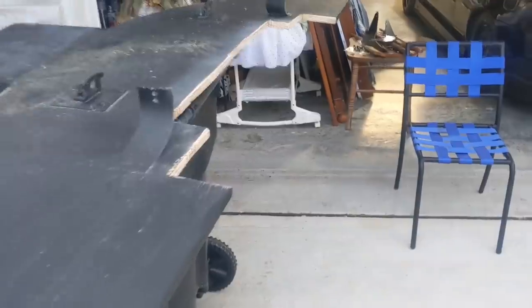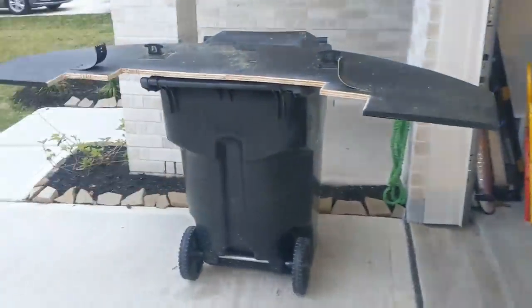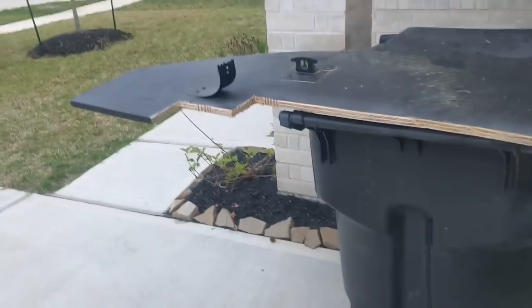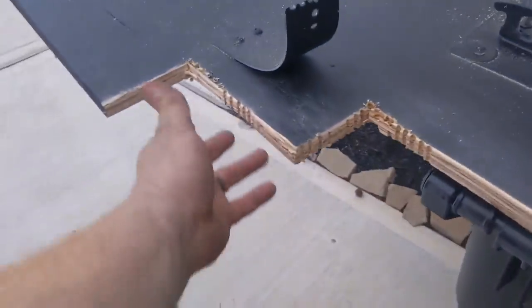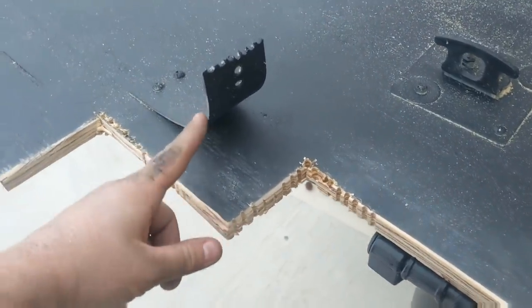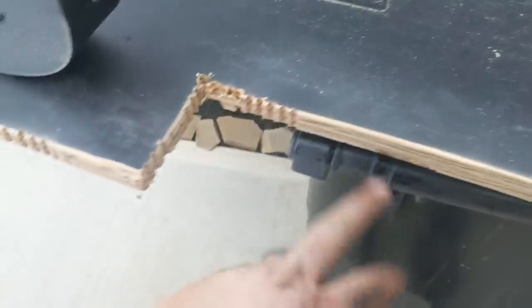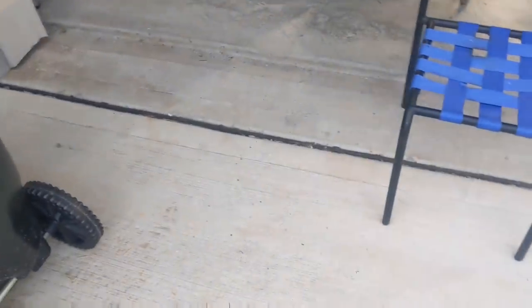All right, guys. So thanks to a really good friend, Michael, he ran me over his skill saw. I was able to use it to make the bigger cuts. I was trying to drill through it with my drill, and he's like, "Dude, don't do that." You can see where I had the marks. I kind of just cleaned everything up a little bit. It was kind of hard to get closer to this because of the guide on the skill saw. So I just did the best I can. I'm not really too worried about sanding that all the way down. Nobody's going to be able to see that, but it did take off that piece, so I should be able to reach my oil filter and all that pretty easy when this is on here now.